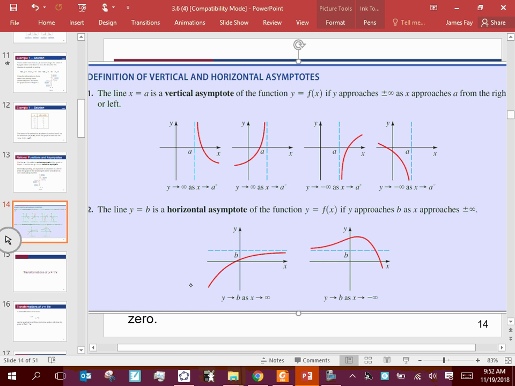Okay. So you're going to see things like this, where you start to move from the bottom left and come up here, and then you start hugging that value of b. You can see the same thing here. And there are also times, I was going to say a lot of times, your graph is going to come back up and do something like that, where it starts to hug b from below it. Does that make sense? Okay.